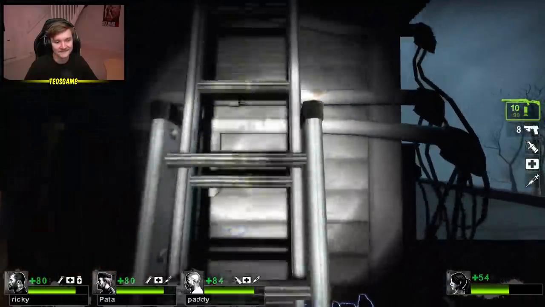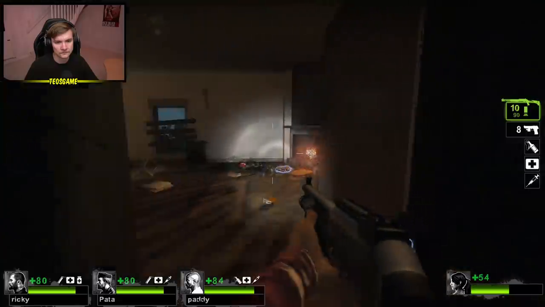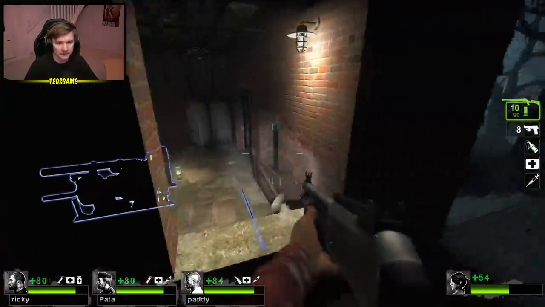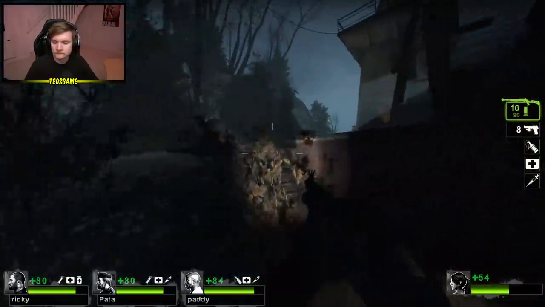Huh. Interesting. Should we break down these walls? Is that smart? The zombies do it. I don't know. Do we really use it that much? I don't know. Alright, are you guys ready? Weapons here. Ready.